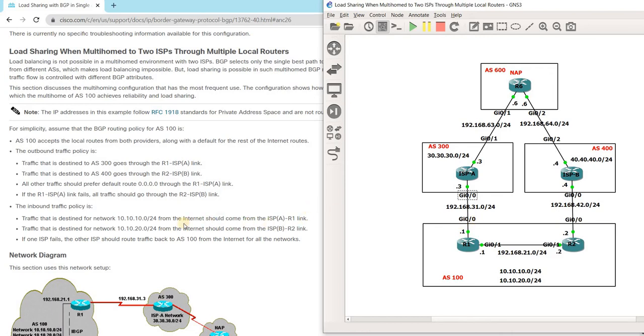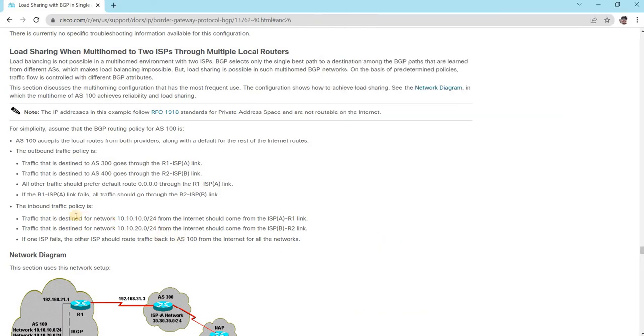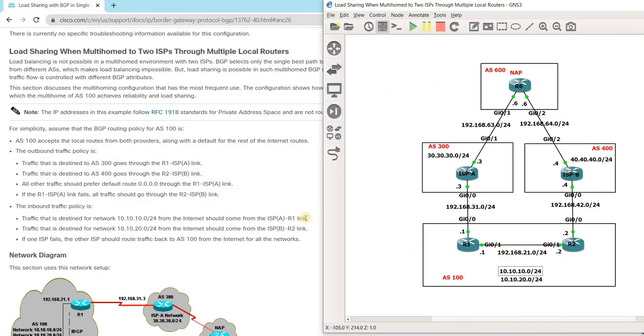In the inbound traffic policy, meaning if the ISPs want to get to this route here, this is the policy. Traffic that is destined for this network from the internet should come from ISPA and the R1 link here.